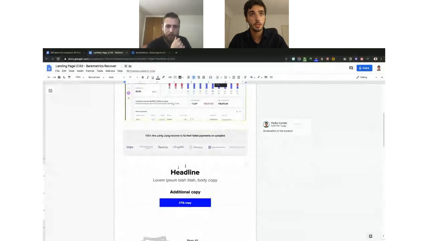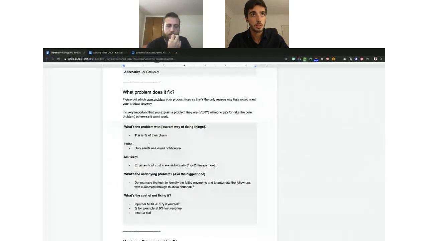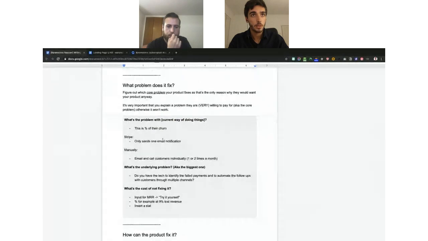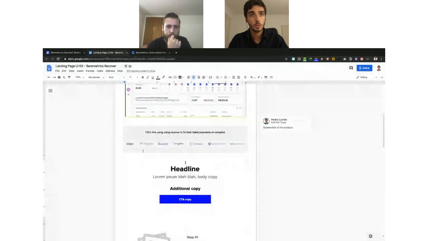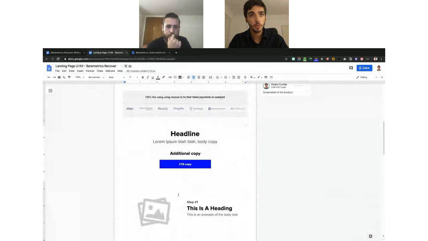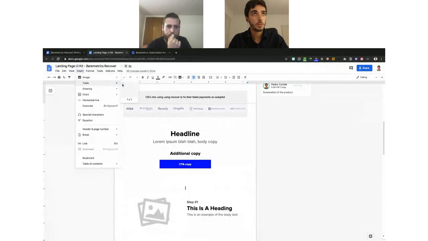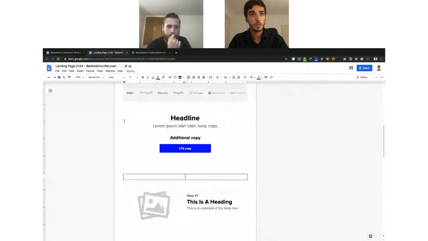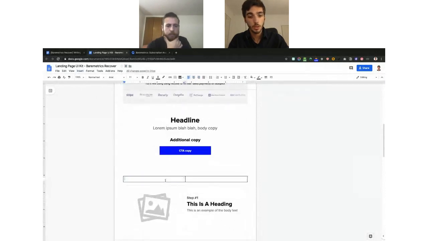So now we're saying this is about the problem. So let's look at how we describe the problem. Yeah, Stripe only shows one email notification. Okay, so we're gonna need to add another table with a few things, and then we'll say Stripe only sends one reminder.